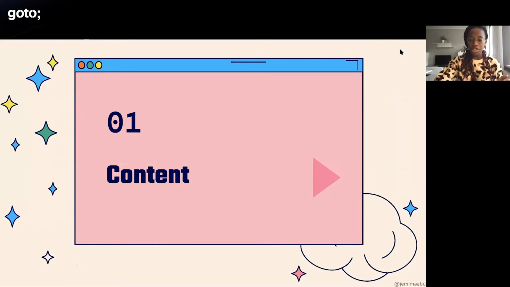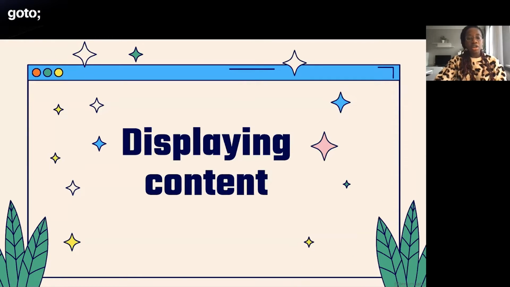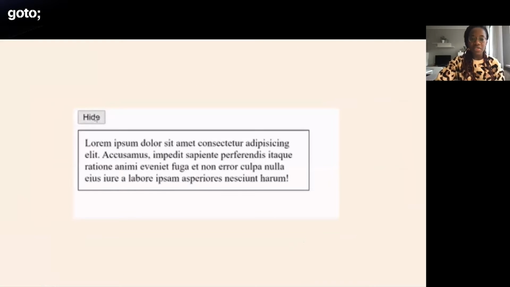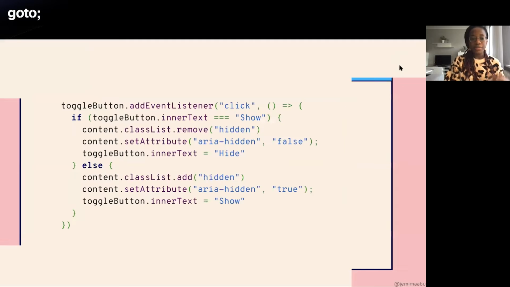The first thing, like we mentioned before, is content. JavaScript is very commonly used for displaying content. That's like when you have your toggle switches, which you're showing and you're hiding content, or you're displaying content after a certain time. So here we just have a simple button that shows and hides content. Now, if you're writing JavaScript for this, it'd just be a matter of changing the class name, or you could let the content be shown because you have a state property is active, or there are many ways of doing this. But then how do your users actually know? For example, someone that's using a screen reader, if I click this button, how are you communicating to me that new content has been introduced on this page?